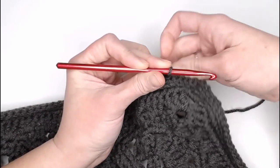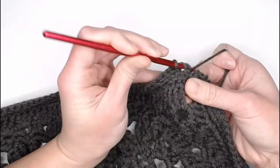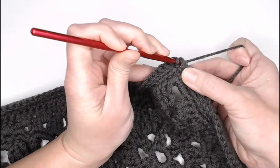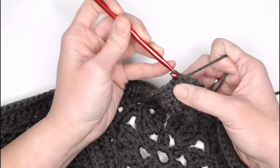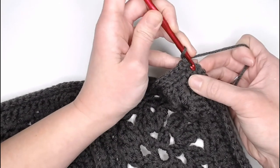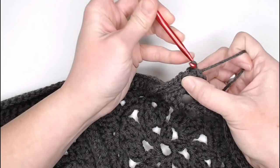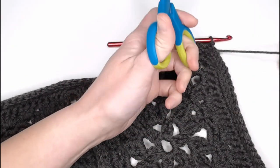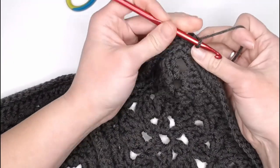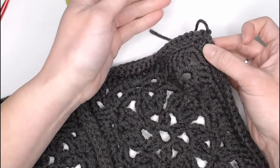Okay, so finding that chain one stitch or space, working up to it. Perfect. Okay, so when you find your chain one space, going to slip stitch, chain one, and then go to the next stitch over underneath both loops, make a full slip stitch to close. Grab your scissors, cutting a long enough tail so you can weave in your end. Yarn over, pull the yarn through the loop, pull tight for a slip knot, and your work is done.